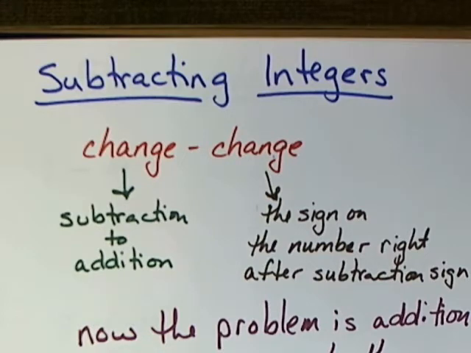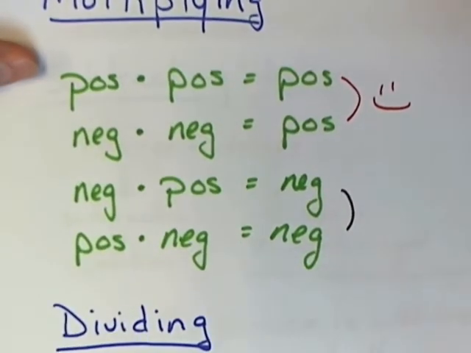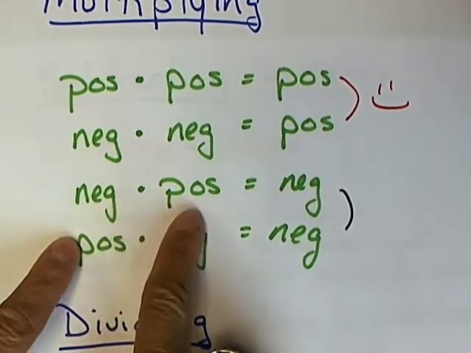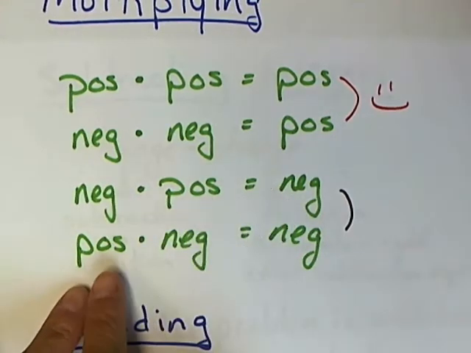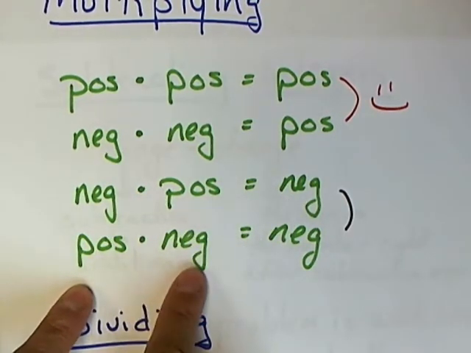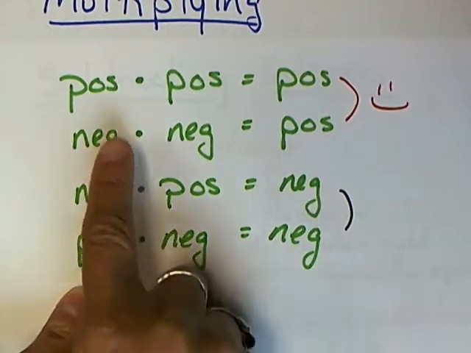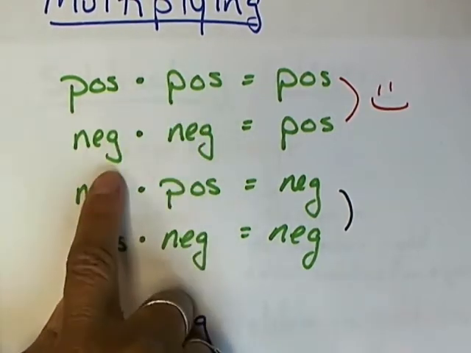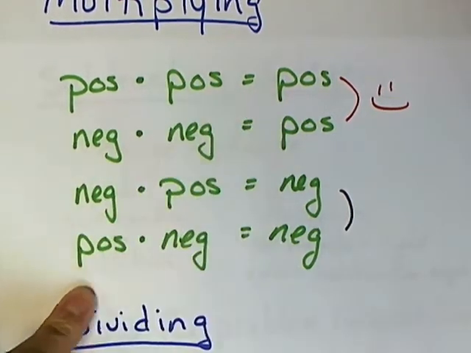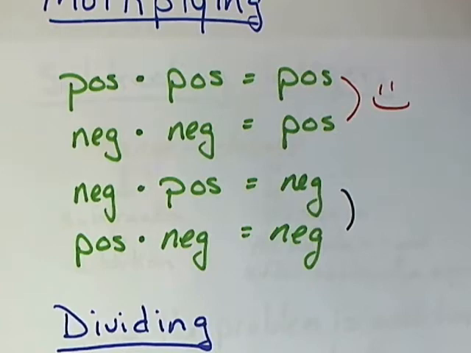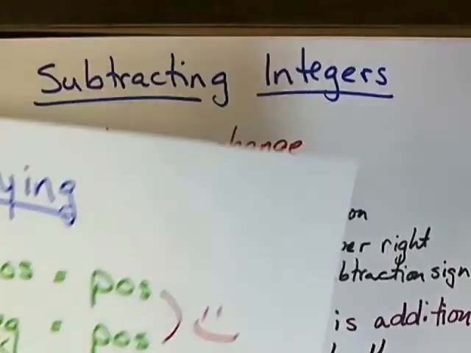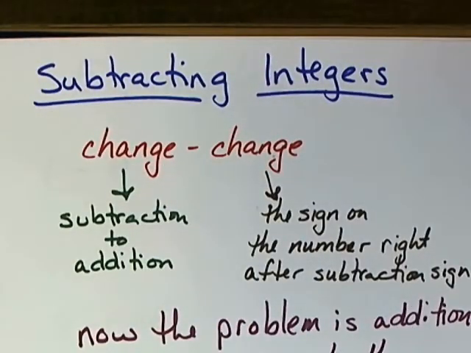Now, the reason that we can do this is actually because of our rules of multiplication. If you recall from our multiplication little rules, we had something like this that said, hey, a negative times a positive gives us the same result as a positive times a negative. Okay? It also lets us know that a positive and a negative give us the same results. It's this information that is actually going to help us with our subtraction.